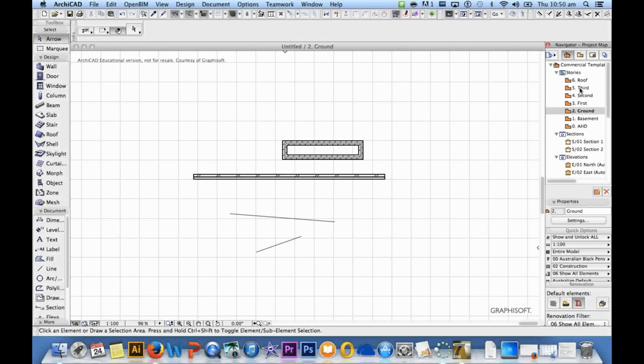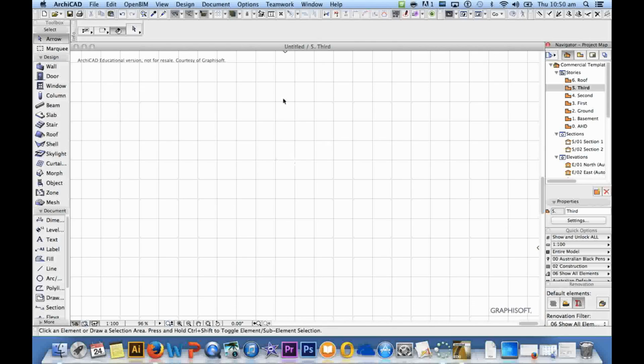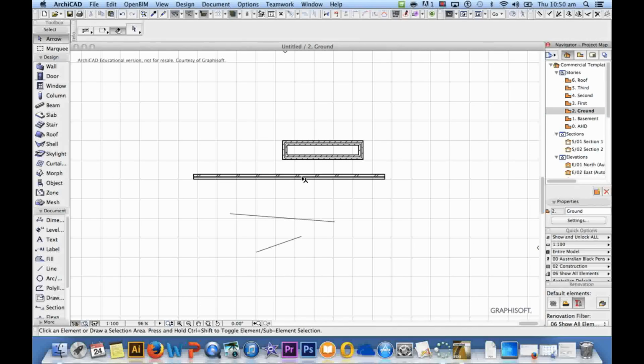For whatever reason, let's just jump to the third level. There's nothing on the third level yet, so I can't see anything. So if you've been drawing all day and then for some reason you think you've lost your drawing, chances are it's just sitting on a level and for whatever reason, you have selected the level above and you can't see it. So I'll double left click on this one again and that will take me there. If I do a single click, all it does is highlight the level. It doesn't take me to that level. So by double clicking, I'll be on that level.